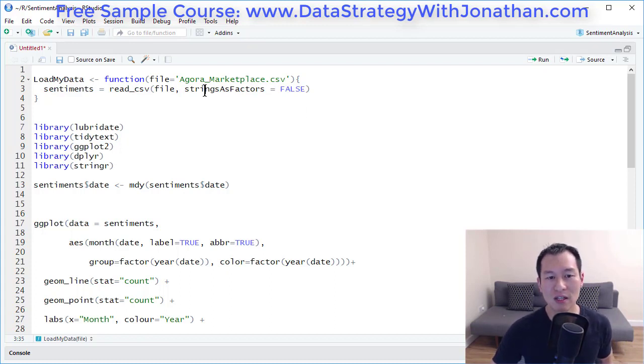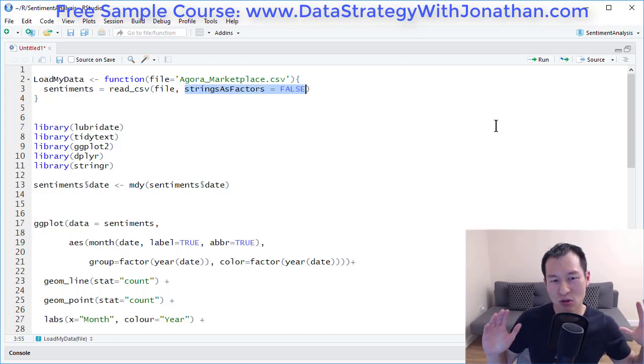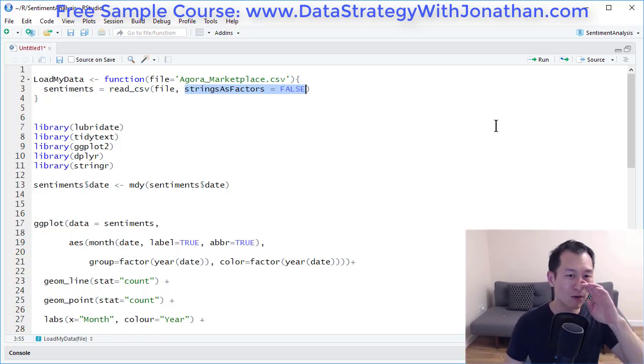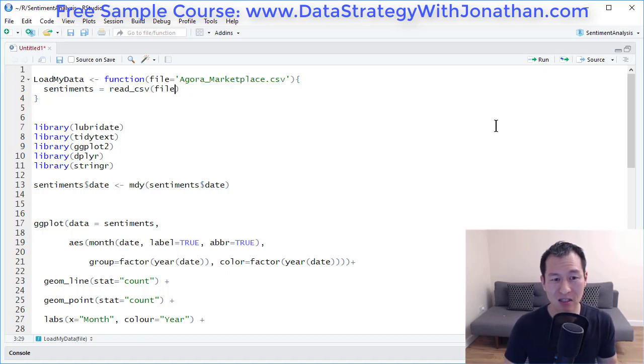One of the benefits of this is stringsAsFactors. So Jonathan here has set stringsAsFactors equal to false, this is pretty much what you want to do most of the time, right? Unless you're going straight into something like a logistic regression, you want to set stringsAsFactors equal to false. Now, if you use read_csv from Tidyverse, you don't actually need to do this at all. That's actually the default parameter, so you can take that piece out.